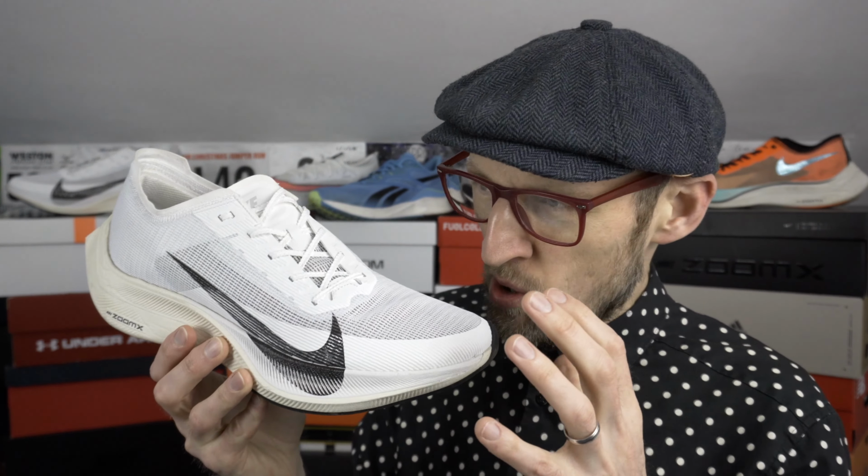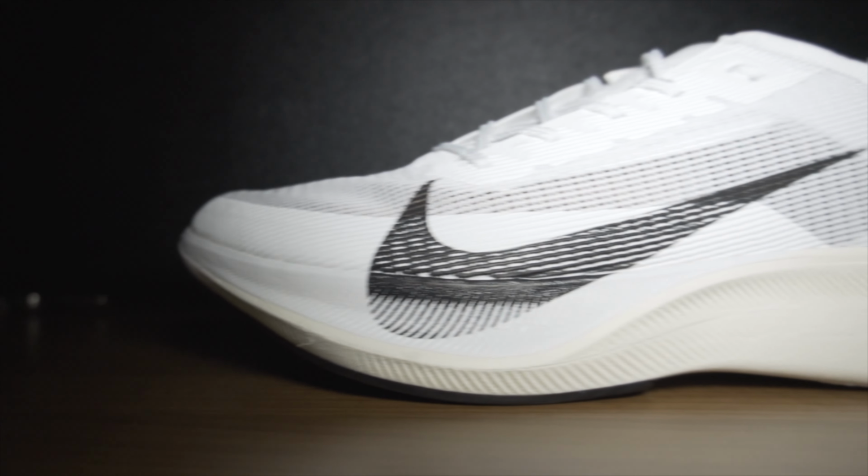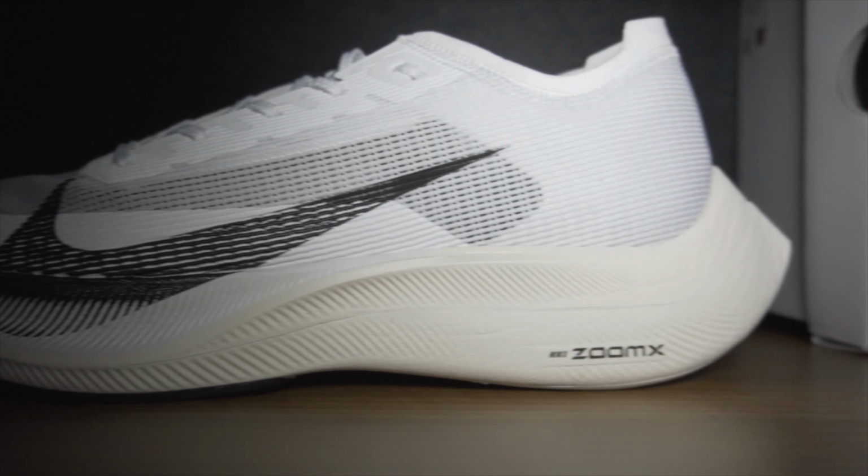So we've got a new upper material here on the Next % 2, and I have to say it is a big upgrade. Just a more natural feeling on foot. It's still flexible, but less of that plastic bag vibe. That really was quite evident on the Vaporweave upper of the Next %. I never really truly loved the upper on that shoe. It didn't really feel that natural to me.